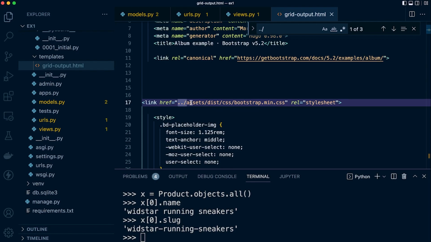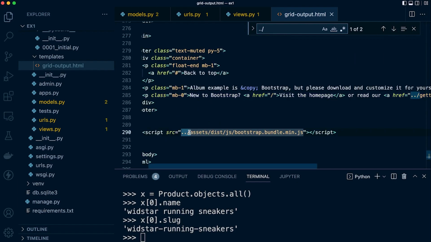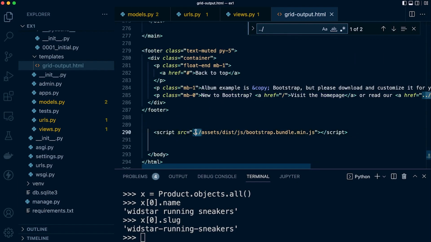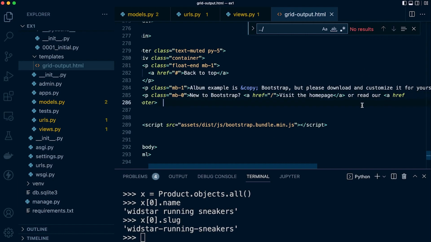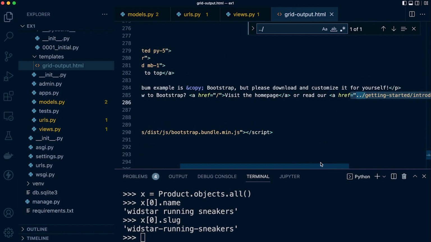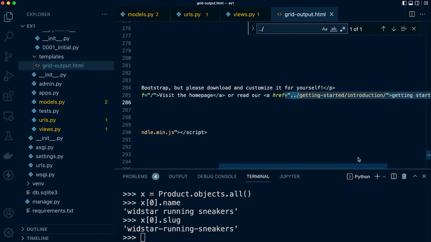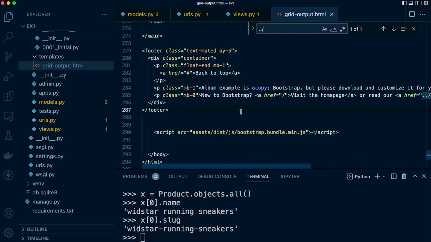And you can see that there's one here. So I'm just going to remove that for now. Don't need that. And I'm just going to go to the next one. And yep, just get rid of that because it's going to be in a separate folder, different folder structure, sorry. And there's a third one here that we don't need to worry about. So make sure you get rid of those two dots next to the assets. Okay, we'll press save there.